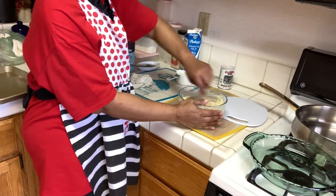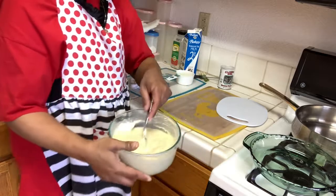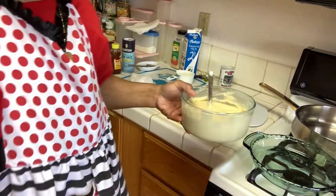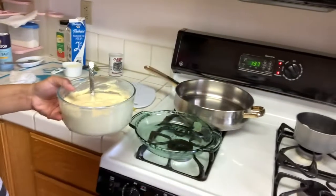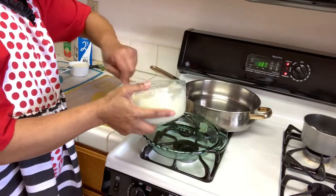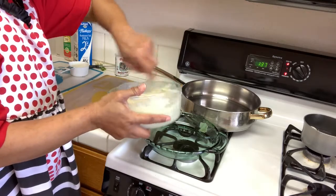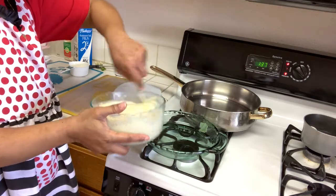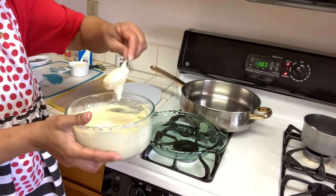Churchgirl is making up homemade cornbread batter. Now I'm going to go right ahead and put it right over into my cooking dish here. And if the cornbread is not as loose as you want it, continue to add your milk, or you can add a little water. Just like so.